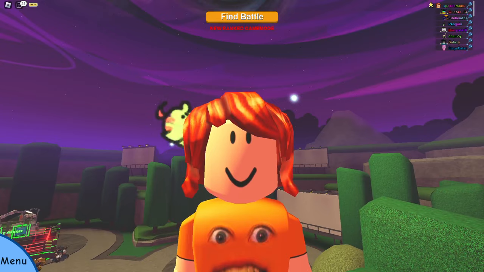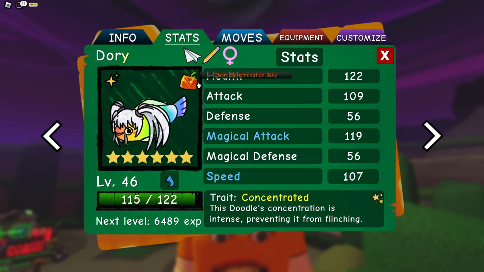Now, today I think it's going to be a bit interesting. Today I have magical attack and speed with the trait concentrated. This doodle's concentration is intense, preventing it from flinching. Now, I don't think this ability is good at all. And the other ability I think is even worse. It's fish out of water, which is basically you heal 10% of your health under rain. So it's basically healthy toxins, but just for rain. But I don't think that's a good ability at all. And concentrated actually works as kind of its own thing rather than a team centralized ability, which is kind of what fish out of water is.